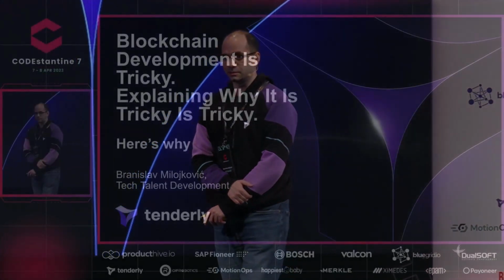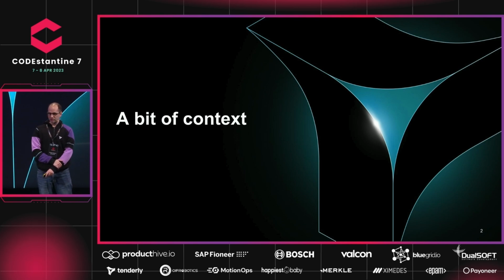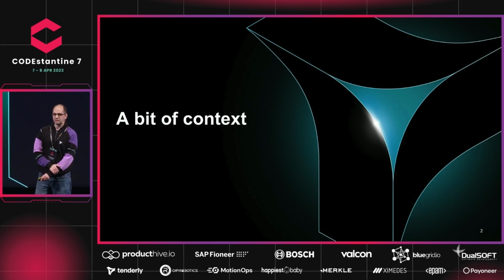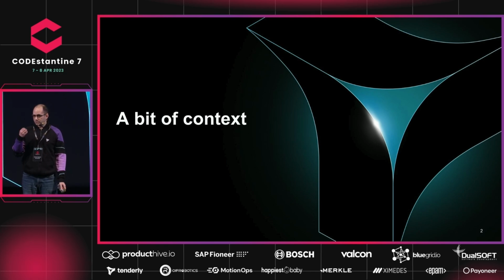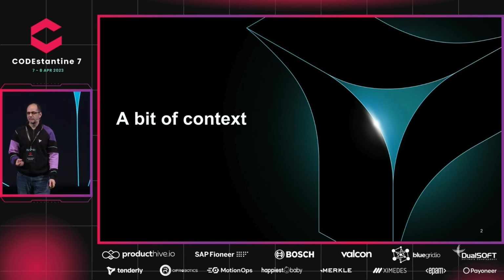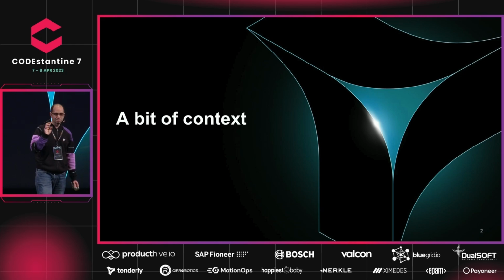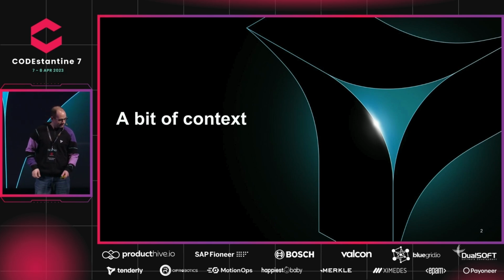My name is Bane. I come from a company called Tenderly. Tenderly is a local blockchain development company. And in the spirit of what we do and how we do things, since we make tools for developers working on the blockchain, when we were thinking about how we should approach Swag for this conference, we decided to give you something that you can also work on. So you should find in your seats a little present that we gave you, but it's not complete Swag. It's something that you're going to have to work on your own as a little gift from us as well.